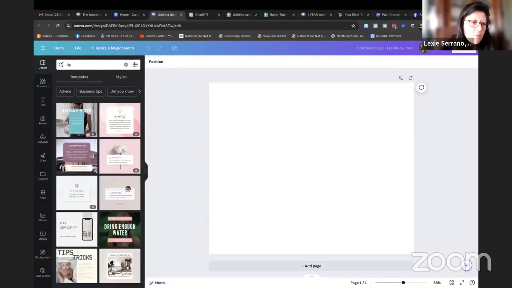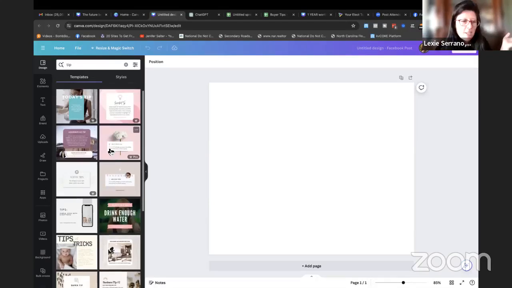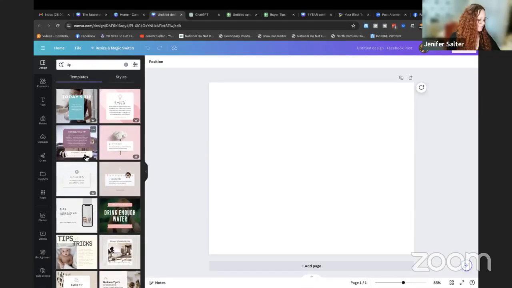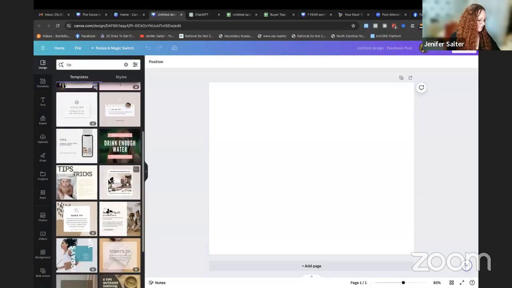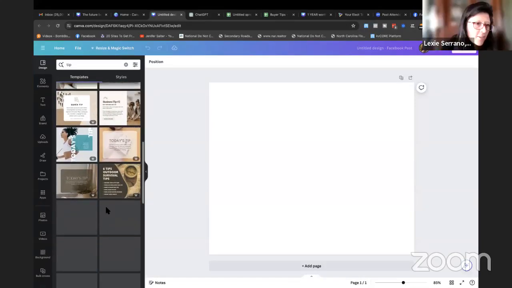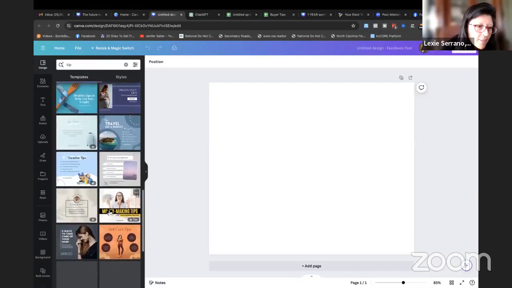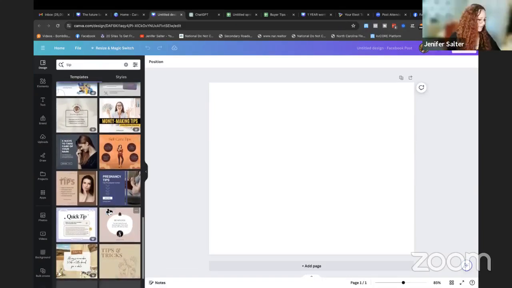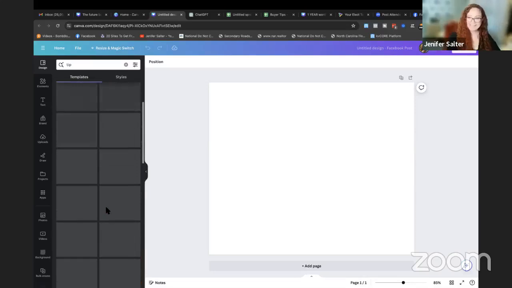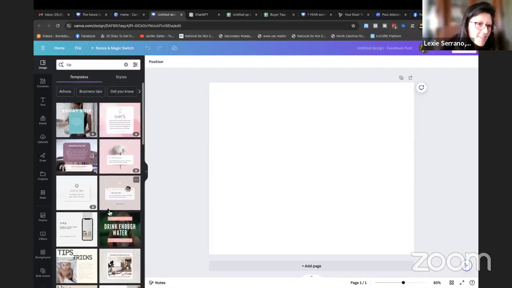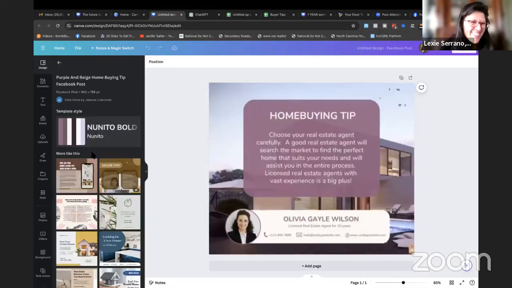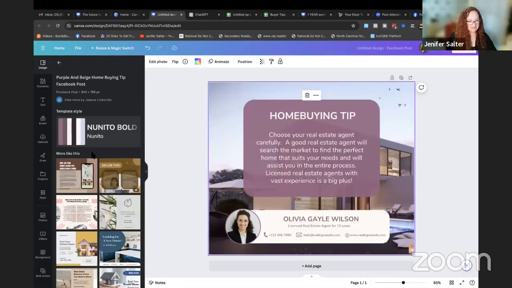Jennifer, you should use that one with the girl because you have a picture just like it. What, this? No, below, keep going. There's like a girl, hold on. Where is it? It's probably on the other one. She had her hands like going like this or something like that. Oh, just like my picture. Yeah. And I was like, that would be perfect. I'm going to use this one.